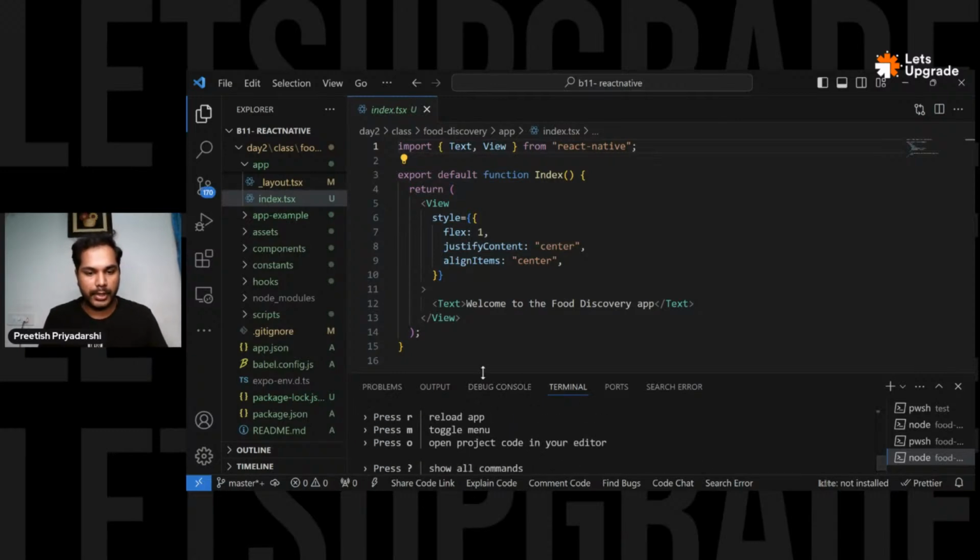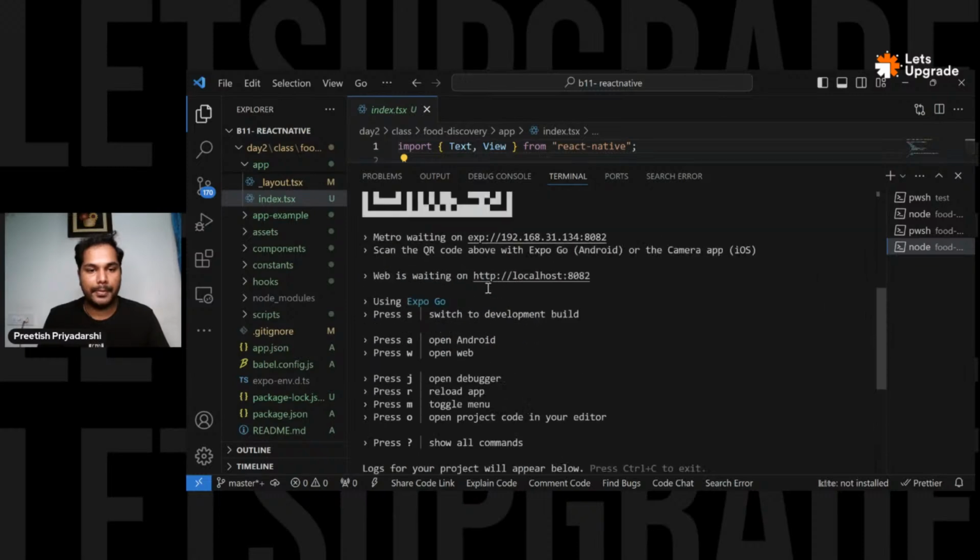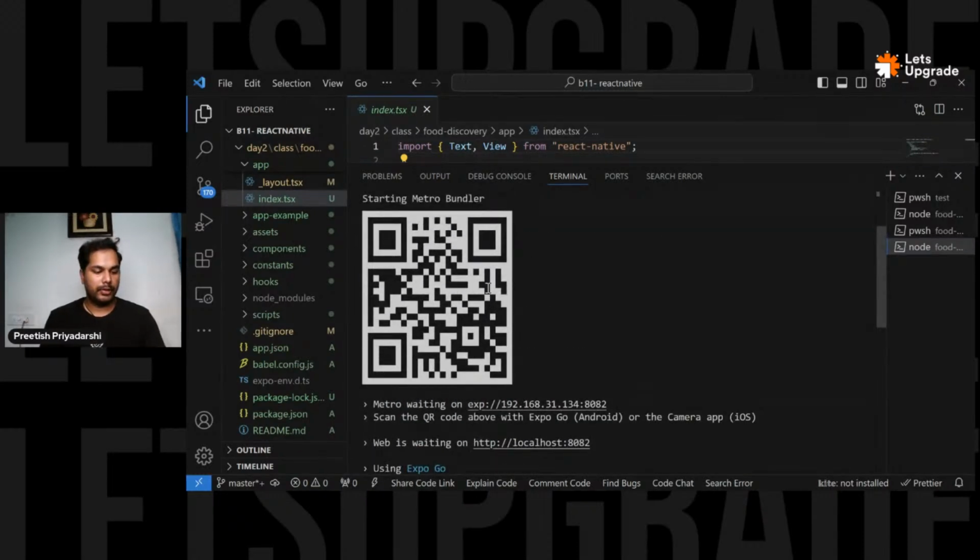Once you are done with the installation of the Expo app, I'm just showing you how it will look. Is the phone visible to you guys? Let me scan this first and let me show you.